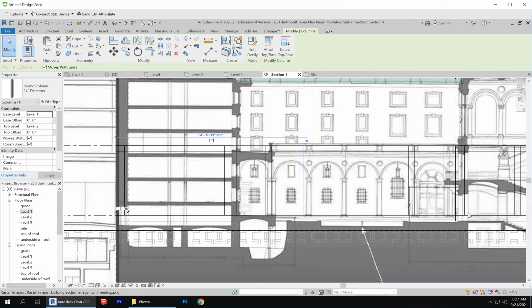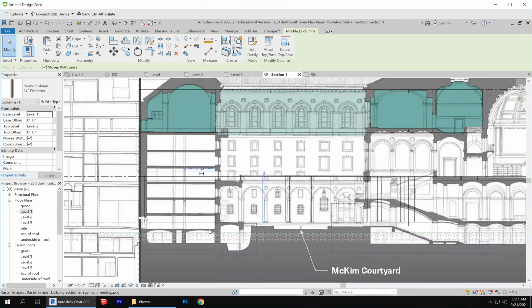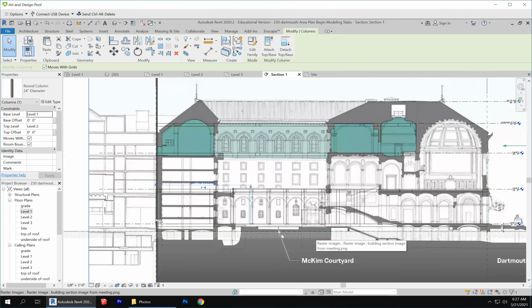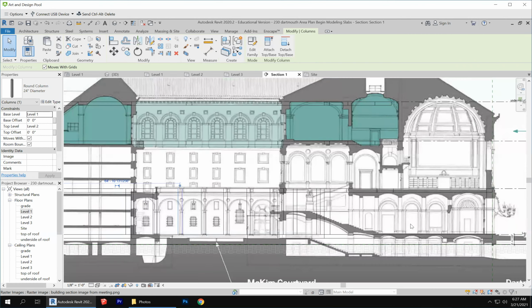Level 1. There are many more columns in the space. There are some in the entry when we get in there, but I don't want to get distracted.